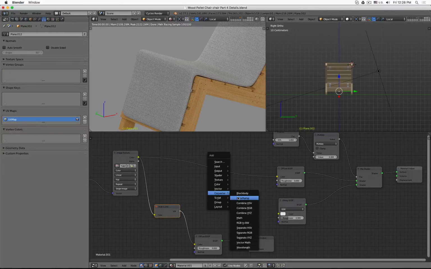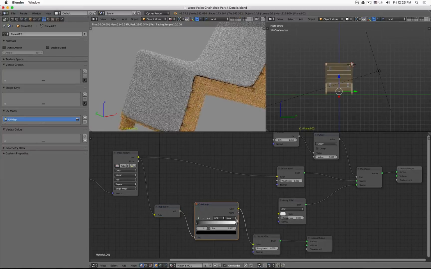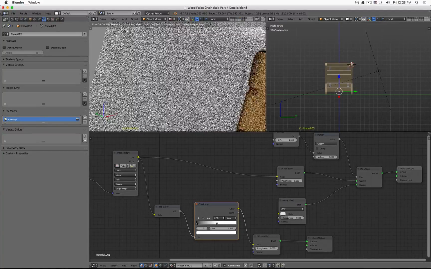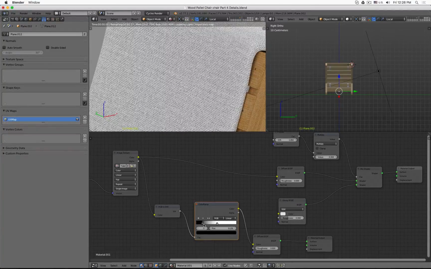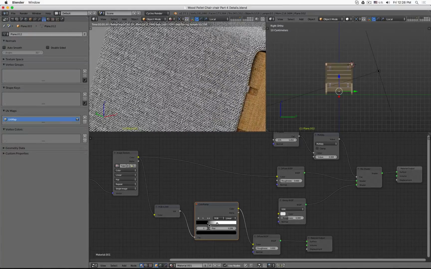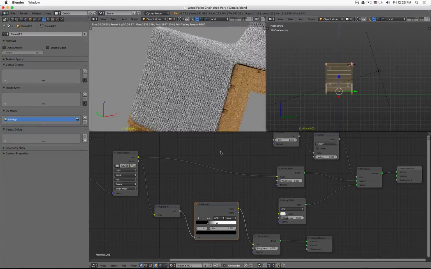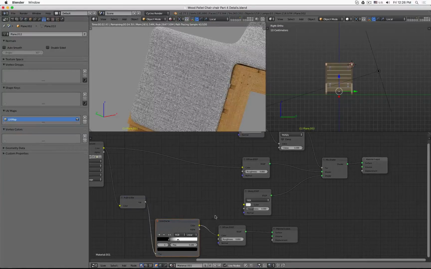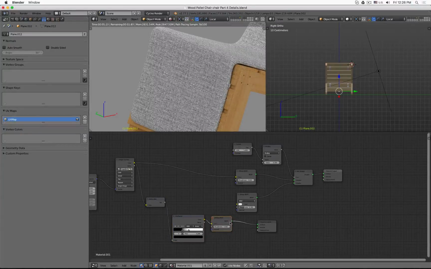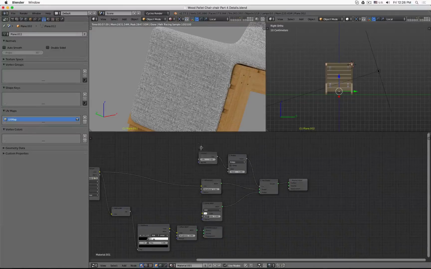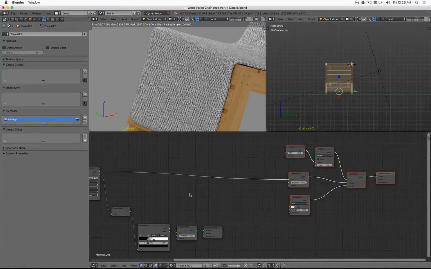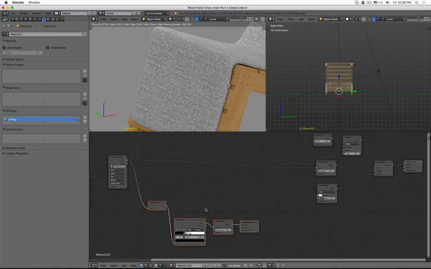Also there, for example, if we want to work with the colors a little bit more, so for example certain parts stand out more, we can use here the color ramp. So you know it's a coarser look. Okay. So all those I put together there, and then this I move a little bit to there, so you better see the individual building blocks. So this is how I process the same texture for the fabric.